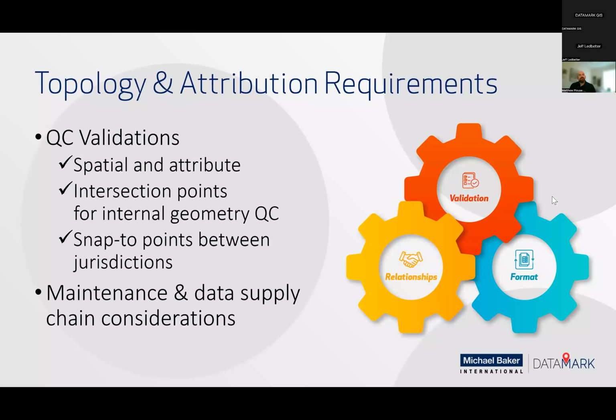You hear us here on these DATAMARK webinars very often talking about the validations that our VEP product uses to validate, edit, and provision GIS data for NG911 call routing. Some of those validations are going to be valid for a routable network, but some of them are not. And there are other validations that are important to a routable network that aren't to NG911. So when we use the term validations in this particular context, we mean a whole different set of validations and concerns than we do for NG911 call routing.